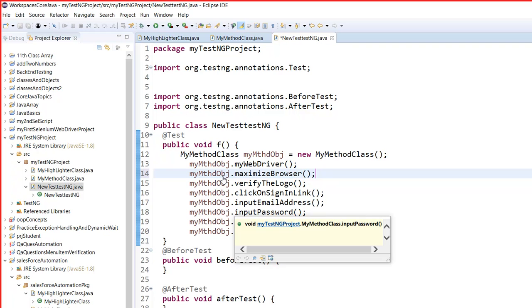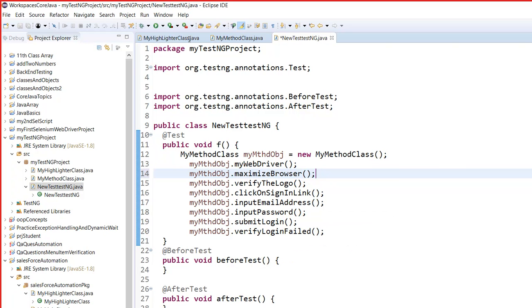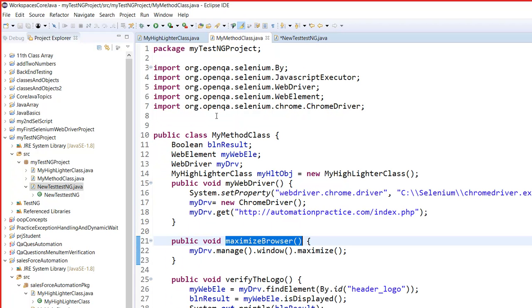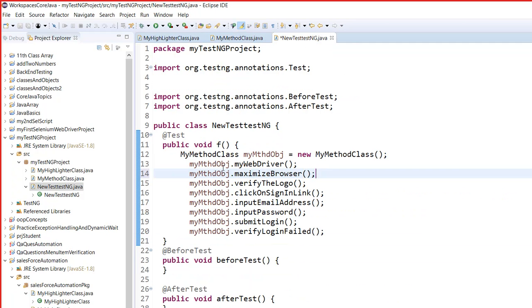Now, here is the thing. Can you see, I have reused the code that I have written over there, but when you write your own TestNG, you will be creating a method like this. Can you see this method? You will be writing your method, you will be copying your code from there and you will be putting it here. And then inside your TestNG, can you see we do not have any main method? Do you have any main method at this point?